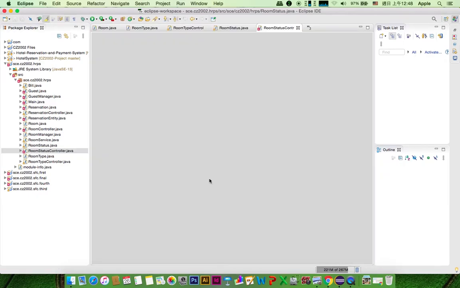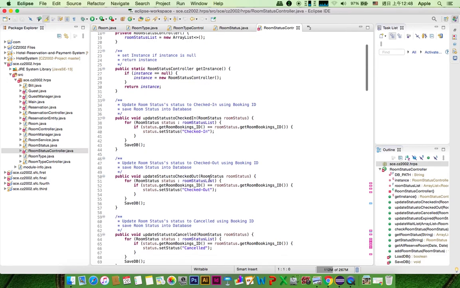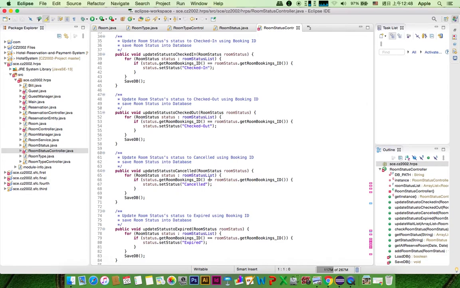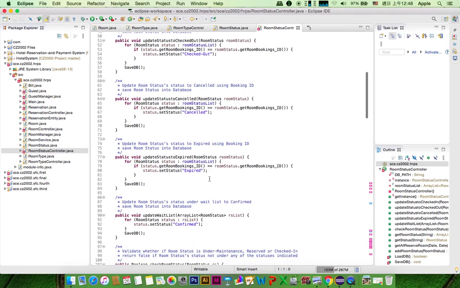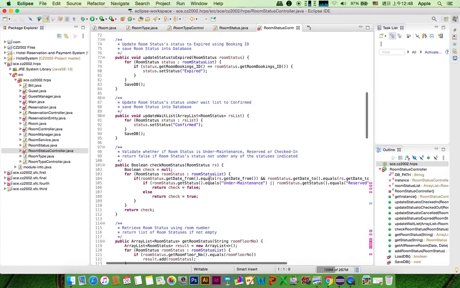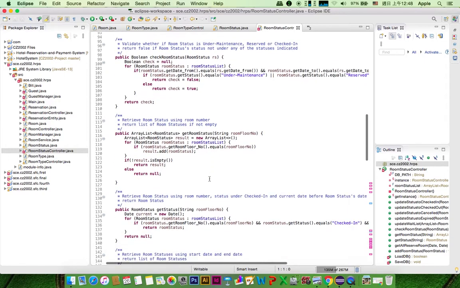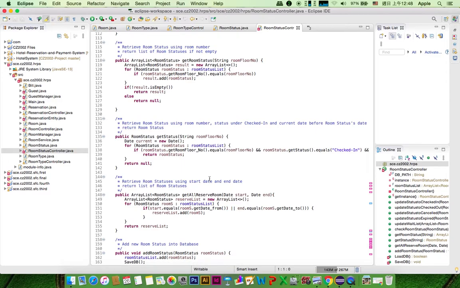And then we have a room status controller class. This class is like overall control of the room status. For example, you can update the status, cancel it, or if the room status is expired, you need to rewrite it again, or update the waitlist. All these overall functions can be realized through the room status controller class.